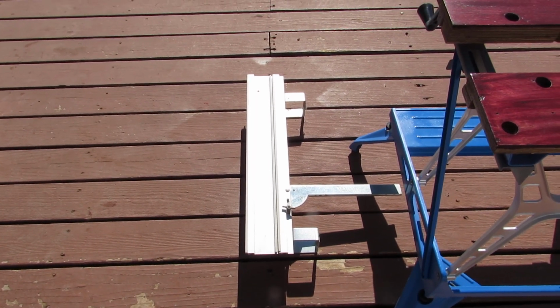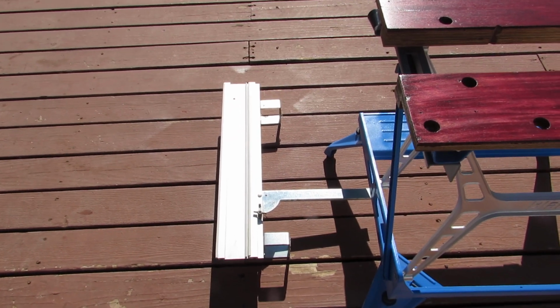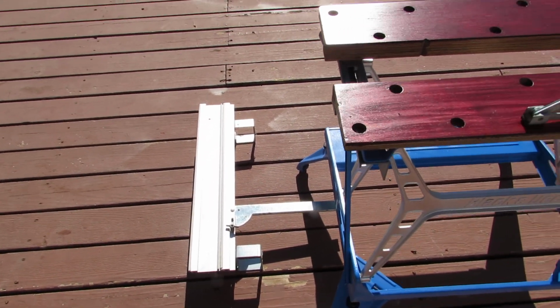I'd love to use the miter mate. I simply don't know how. If anybody has any information, a manual, a video, even some old photos, that would be much appreciated.